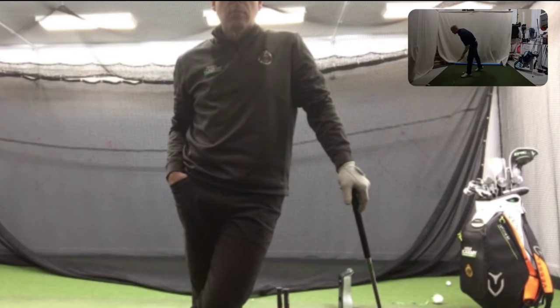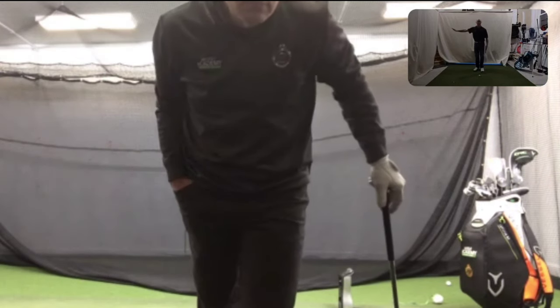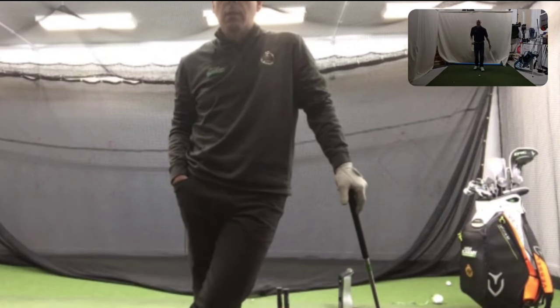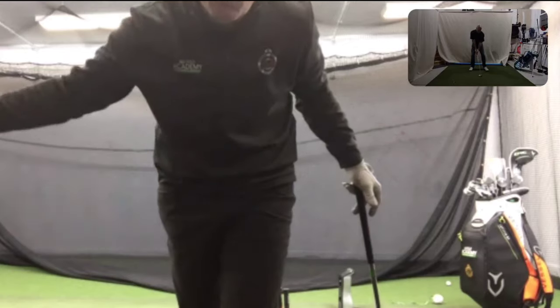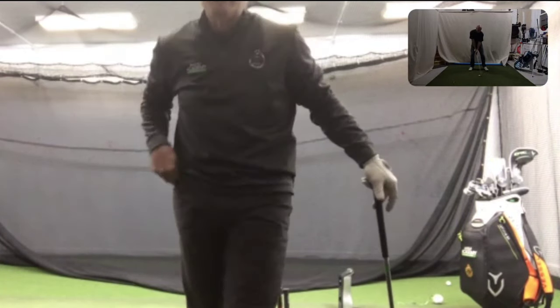That may have had just a little bit of ball thought in it, but mostly throw the club. That looked really good — did you feel a nice pause in that swing? Yeah. Notice you didn't try to pause; it just happened because you were throwing the club in the direction you wanted the ball to start. Yes. Good.